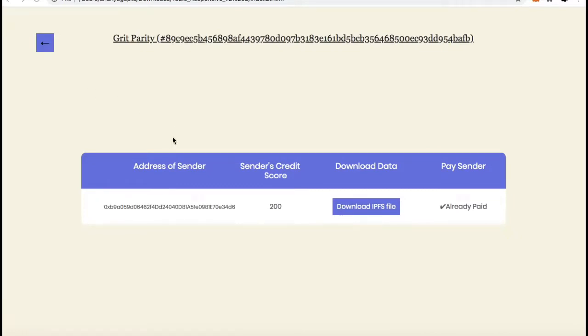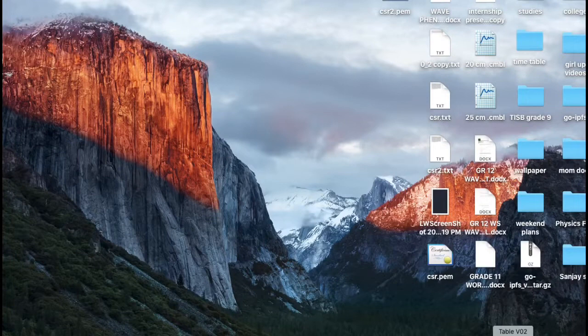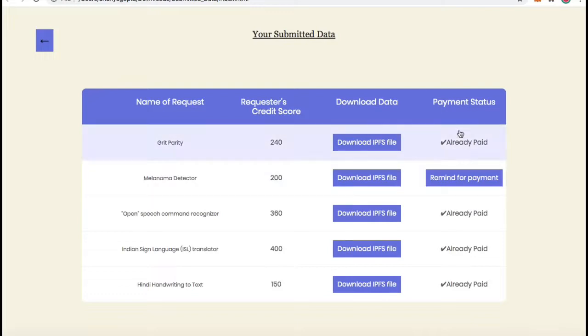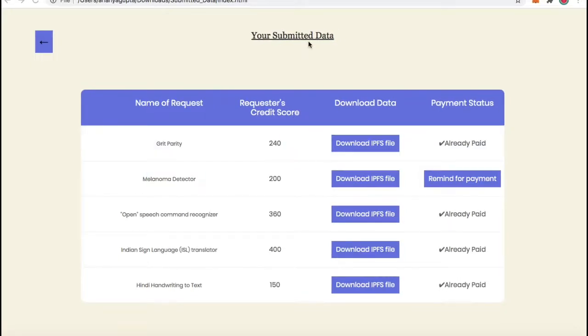So if we just head on over to the user side of it, the user your submitted data side, we can just look at that option. So if we reload this page, you can see, okay, it's already paid. So it's been confirmed on both sides that the data has been paid for. That's the entire transaction cycle. That's the entire cycle of how you submit data and how the researcher actually takes that data and uses that data to build their data set and ultimately to help them build their artificial intelligence model through that training data set.